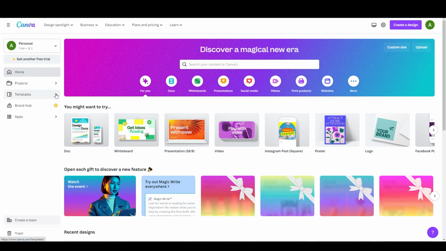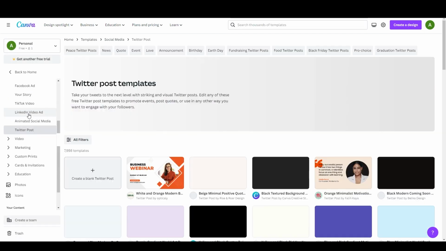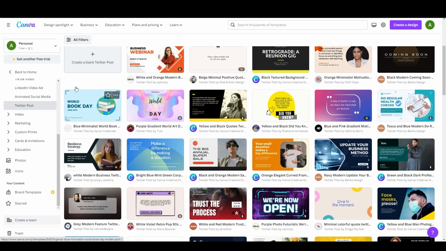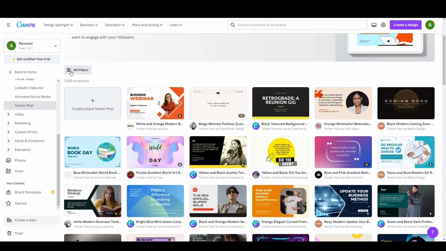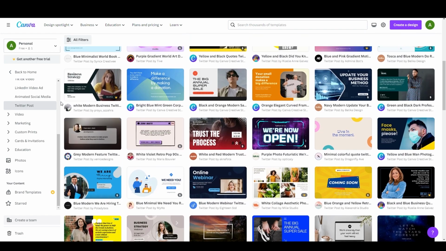So here in Canva, if I want to make a tweet, I can go to templates, and then I can go to social media, and then down to Twitter post. And when you're in Canva and you're looking at templates, you can look at any of them for inspiration, but just be aware that if they have a paid symbol, then that means that you would have to pay for that one. And if they have a pro symbol, then that means you would have to have a premium account in order to use it. But there's generally lots of free templates as well. And so we'll just scroll down a little bit and find one that we like.